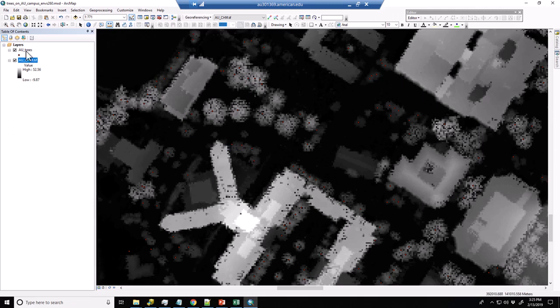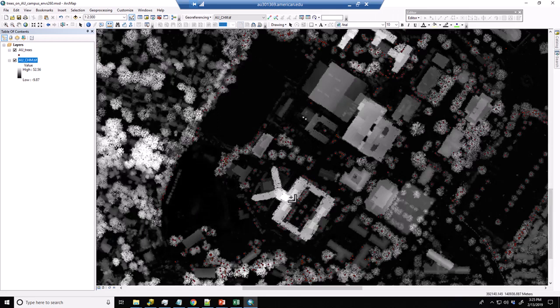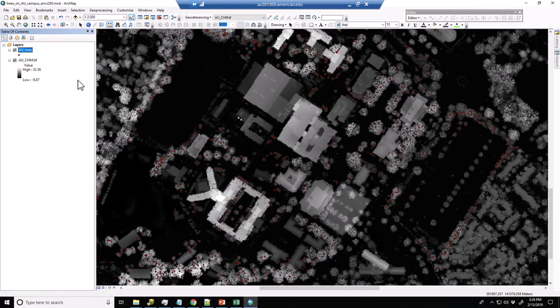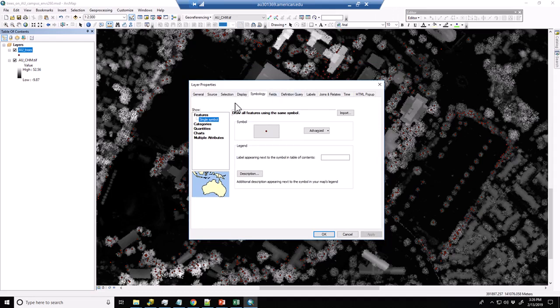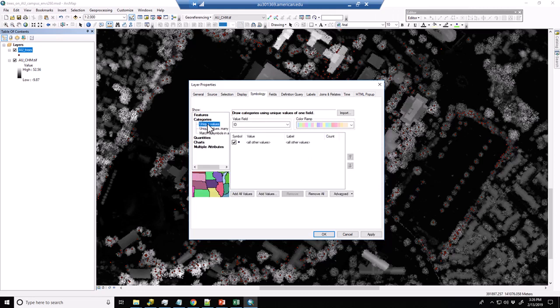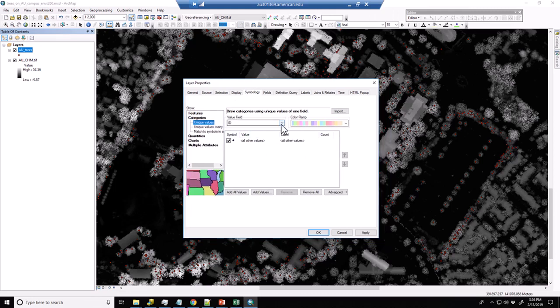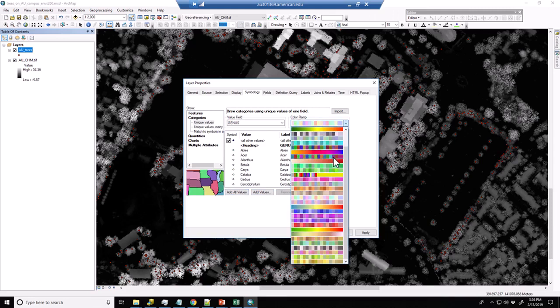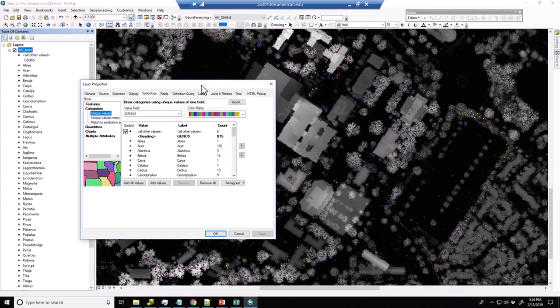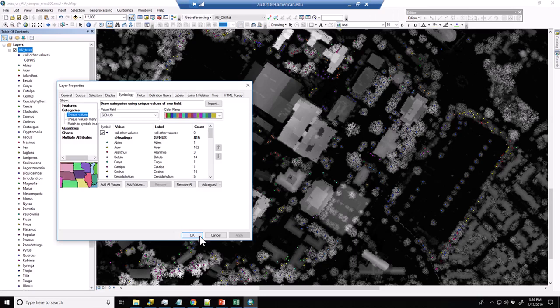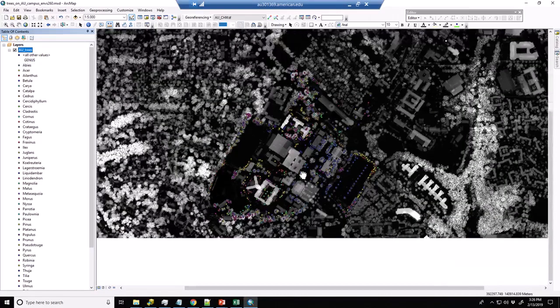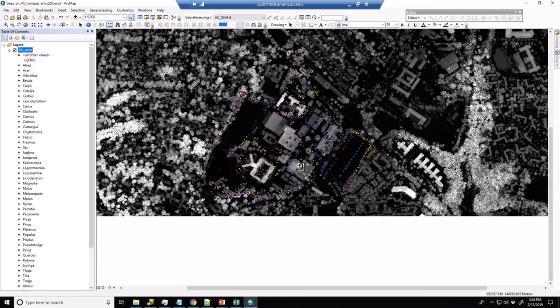The last thing I'll show here is just how to change symbology, meaning how we are displaying the data on these maps. This is kind of a boring way to show AU trees. There's a lot more data that we can use to visually enhance the utility of the map. So in this case, I'll do by species first, or by genus, which is the one higher up category than species. Do genus, add all values. It's not the greatest use of pastel here. Apply that, and now you can see that these trees are actually labeled by their genus and can start to give us some ideas about the distribution of different tree species and the spatial distribution of biodiversity on AU campus. You can also see that the legend for those colors shows up here, even though it's not particularly useful because there are so many genuses.